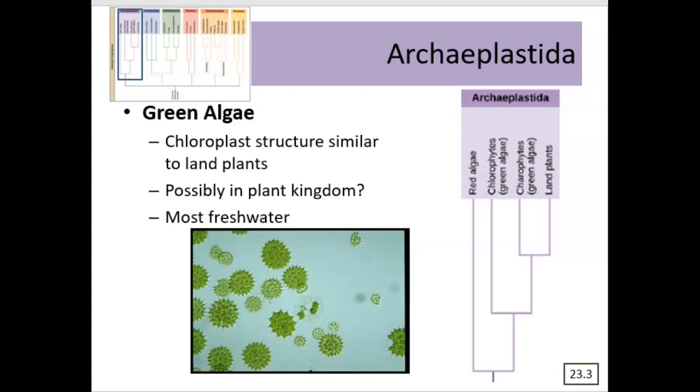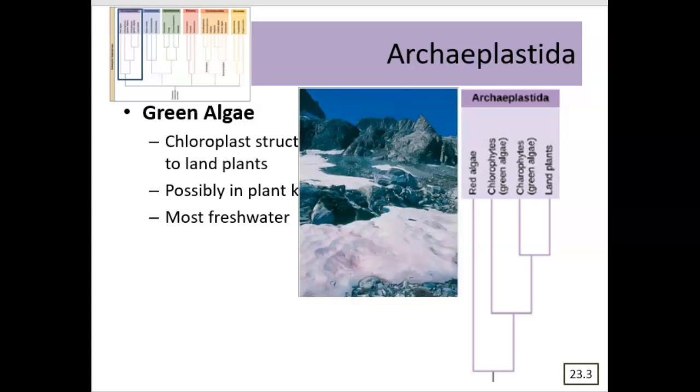Let's see. Most green algae are found in fresh water. Although there are some exceptions to that. For example, if you take a look at this picture here, you might notice this snow has kind of a pinkish coloration to it. Now, if you're like me, you probably look at that and say, I know what happened there. Probably one of those rescue helicopters had to go up in the mountains, and while it was up there, a mountain goat jumped off of a cliff and landed on the rotors, and that's blood that's been splattered all over the snow there.